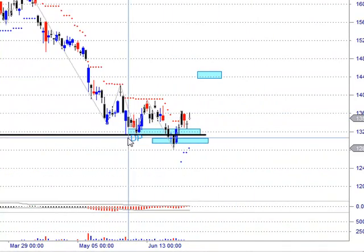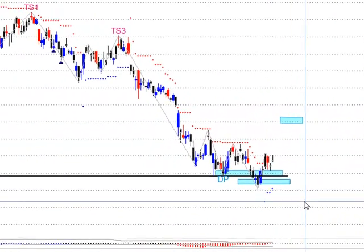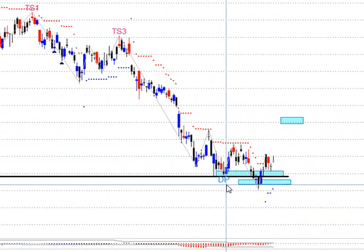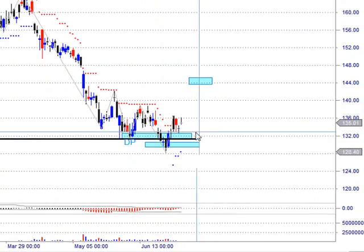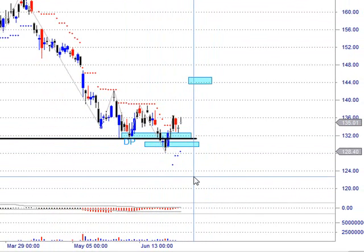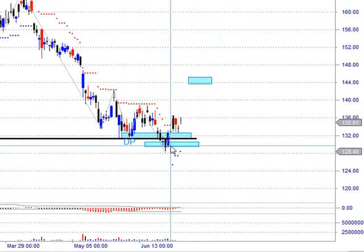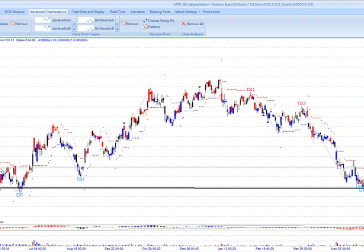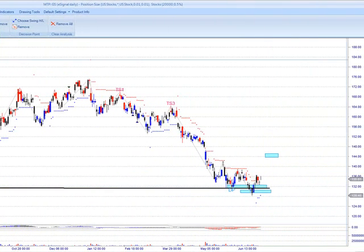Okay, we'll be watching this in the banking sector in general to see. They've kind of let us down prior to the general market falling, and we're going to see if this area holds support or if this gives way, because we've got a lot of downside if this 125, 130 area gives way. So we'll continue to watch that. Again, an interesting pattern seasonally for Goldman Sachs the last couple of years.